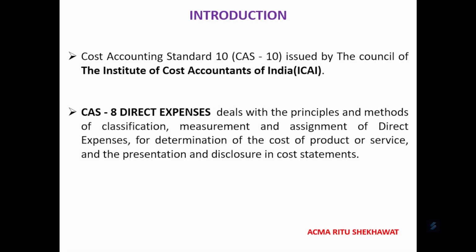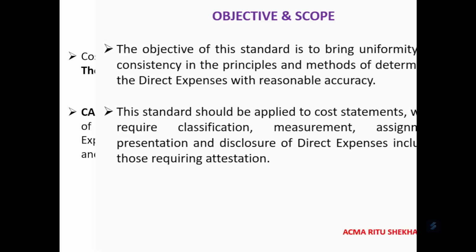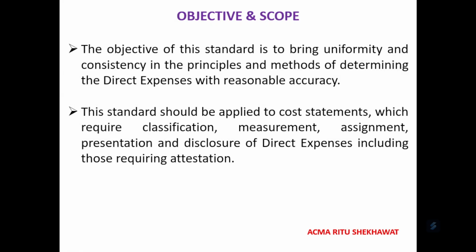So this is the basic introduction, in which direct expenses deals with the principles and methods of classification, measurement and assignment of direct expenses for determination of the cost of product or service, and the presentation and disclosure in the cost statement. This is all we are going to cover in this cost accounting standard. Objectives and scope are the same as we have already studied in earlier cost accounting standards.